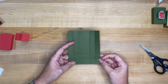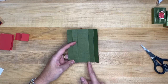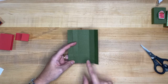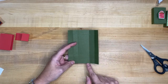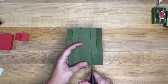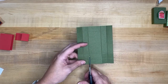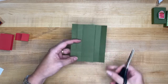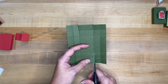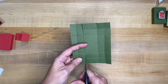So I want to clip in, I'm going to come into this second from the edge score line, and I'm going to clip in all the way to this second score line on the opposite side. So 2 over and 2 up. So let's go ahead and clip that. Hopefully that makes sense. So that's right there what I'm clipping. Let's go ahead and do that on both sides. Okay, and then I'm going to rotate it and do it on the other opposite end. And I'll try to go slow enough that if you were to create this and watch the video later, you'll be able to recreate this.